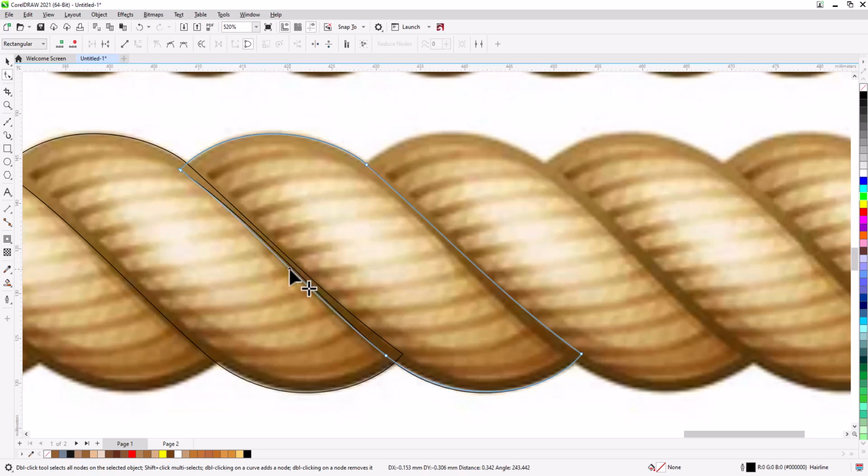Double-click to add extra nodes to fix the curves. Fix the opposite curve.